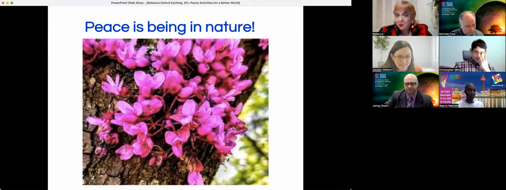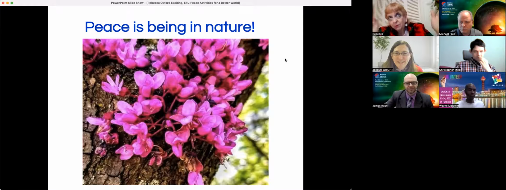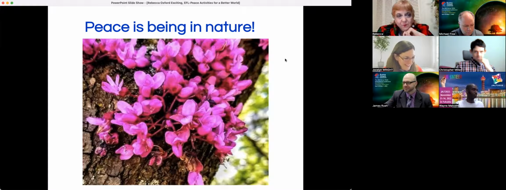Well, you're going to like one of the activities that we'll do in a few minutes. I want you to know that this is the rosebud tree, and that the flowers grow out of the bark. They don't grow out of stems or anything. They grow out of the bark. And I never knew that. But anyway, my husband took this picture and I like it. Okay, next slide, please.